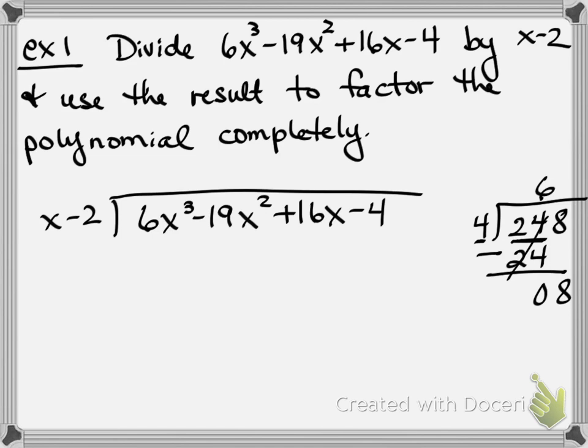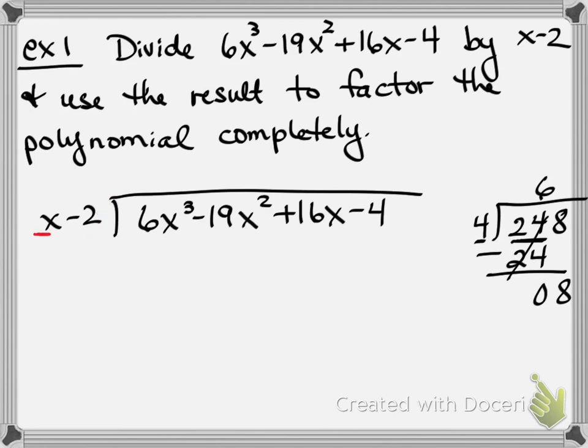So we're going to do the same thing, except we're going to be careful with two things. Number one, you want to make sure that your polynomial's in order. Then it goes from 3, 2, 1 to none. You want to check that out every time. If somebody is missing, you want to put a 0 for it. And also what you're dividing by. You want it to go from 1 to none, or 2, 1, none. So these are in order.